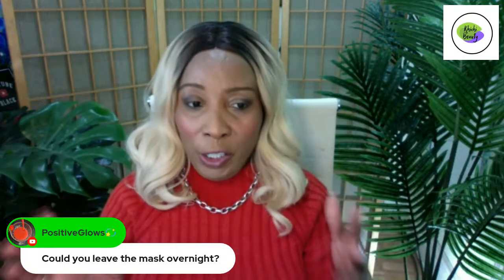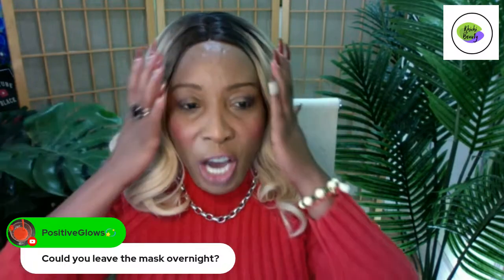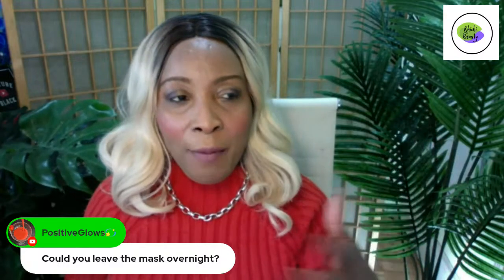You apply your facial toner. And if you have a serum you're using, you can also apply that serum. And on top of that, you apply that overnight facial mask. You go to sleep with it, wake up in the morning and rinse with cold water and reveal beautiful looking skin. Younger, lifted, firmer, reducing wrinkles and fine lines and boosting collagen.